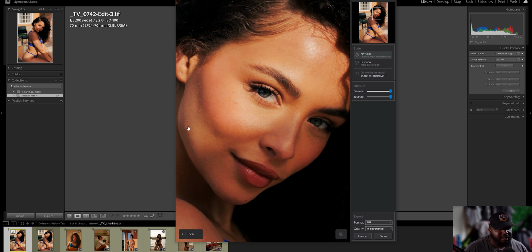You're probably thinking one little blemish there, but how long is that gonna take you? About 2 seconds in a remove tool. You'd take that out manually by yourself. I mean, that's not really an issue when it's done all of this at a click of a button.